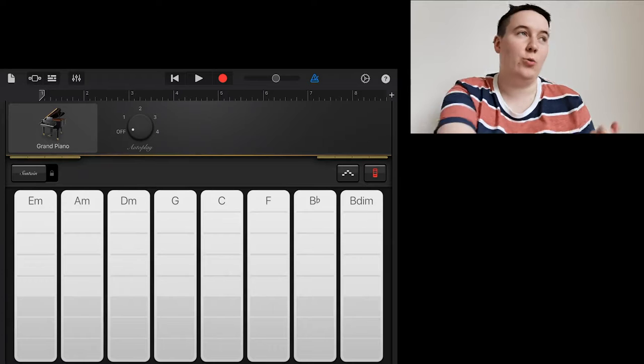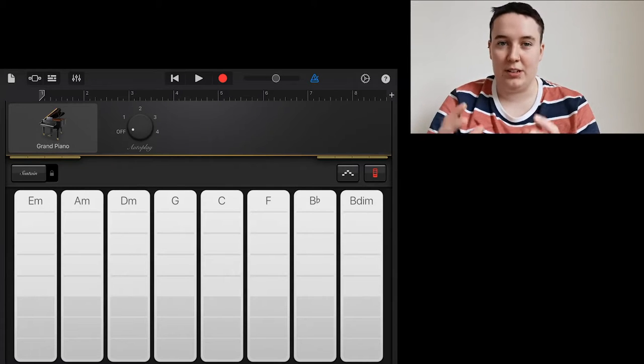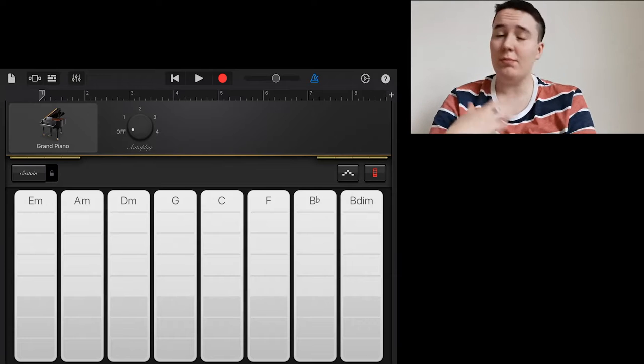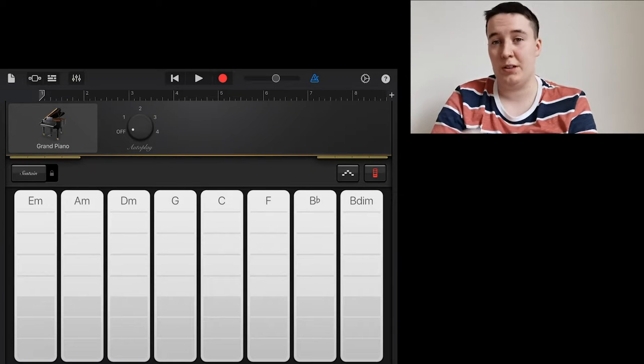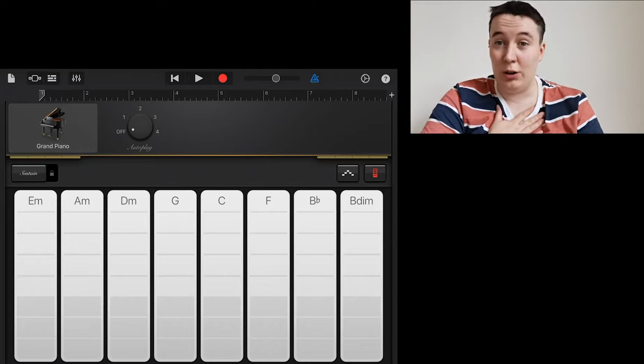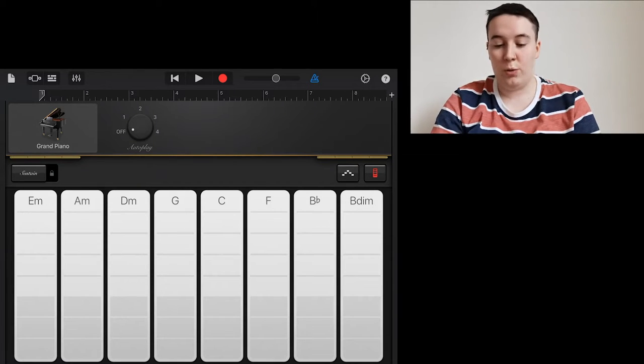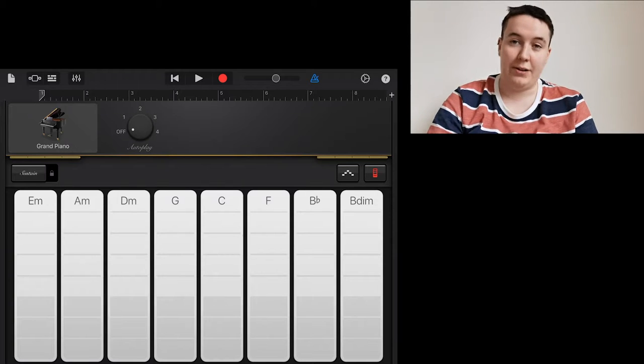Now, I work a lot with young people and kids, and I show them how to play instruments, and I show them mainly how to use computers to make music. This is something that I do a lot, and I use various different programs. The one that we're going to look at today is something called GarageBand.